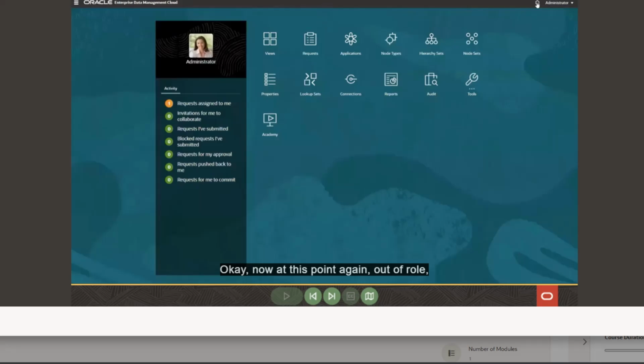Okay, now at this point, again, out of role, I would ask if there are any questions from that. But just recapping, you saw Alex go in and request a change to the general ledger. It got routed to Carrie Lane, an assistant controller, to approve it. Very quickly, he could review it, approve it, possibly enrich it. And then once approved, that one singular change in the general ledger updated 3 totally different systems that needed that change in all slightly different ways, all with complete audit trail.